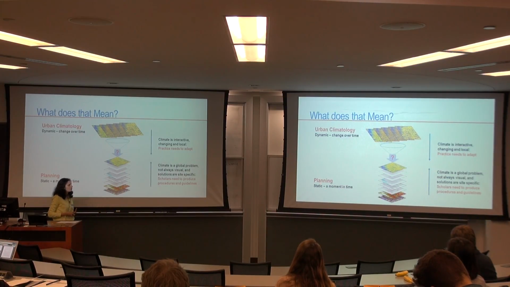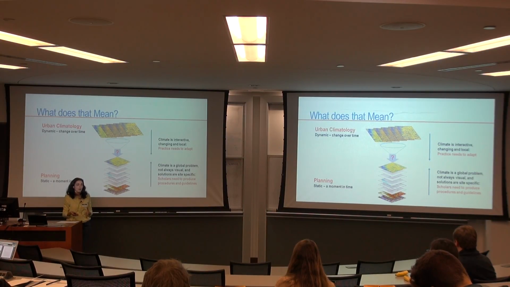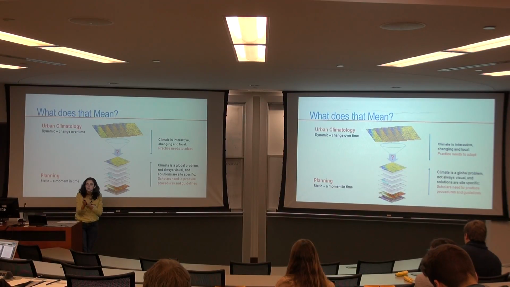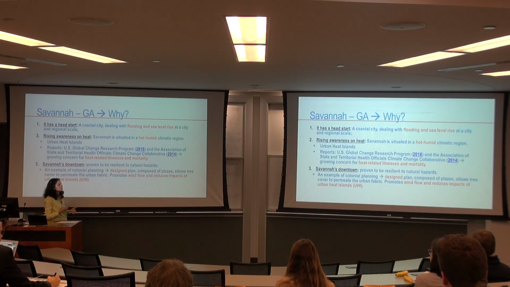From the planning side, however, the incorporation of climate is a static incorporation. And the reason for it is the way the overlay happens, where you're stacking information, and climate comes then as a moment, a fragment of time incorporated into the planning process. And in discussions in the literature, we're looking at climate as either a very big global problem or a very site-specific problem, and even an individualized problem. And again, a constant call for the production of procedures or guidelines to help us.